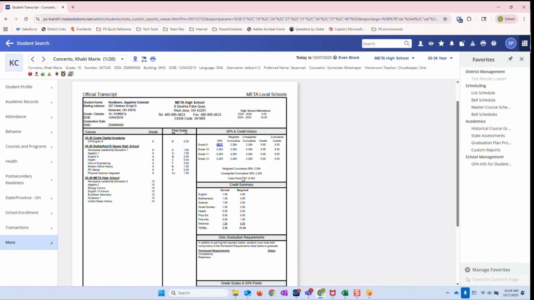So again, just another place that it's showing. Now, some of our districts are choosing not to display a GPA at all on their transcript, and that is an option. But most of them do. Most of our districts do. So this is completely customizable, as I think you all know. Questions on the transcript? No questions.